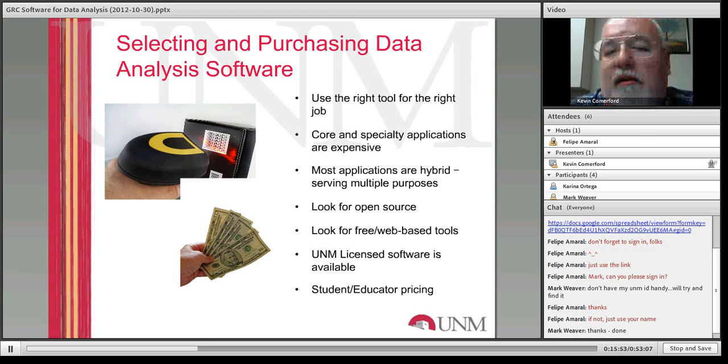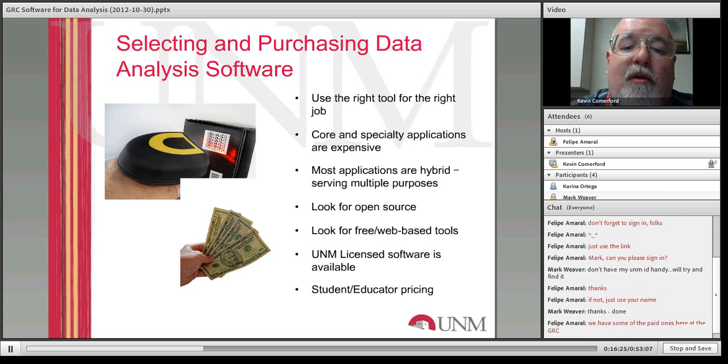One thing you need to be aware of, certainly, is that both basic and specialty applications for data analysis can be very expensive. So some of the packages that we're going to look at tonight are free and open source, and that's what you should look at first to make sure that you have identified all of the low or no cost alternatives for the kind of package you need to use for your research.